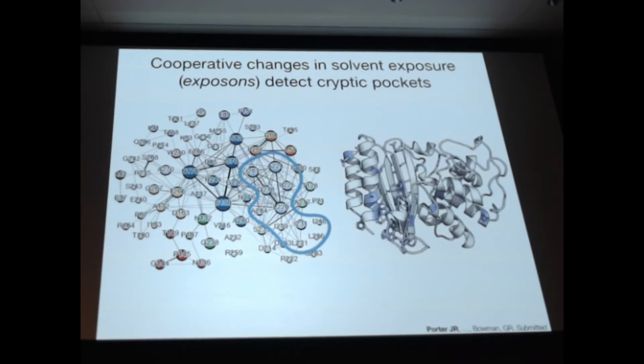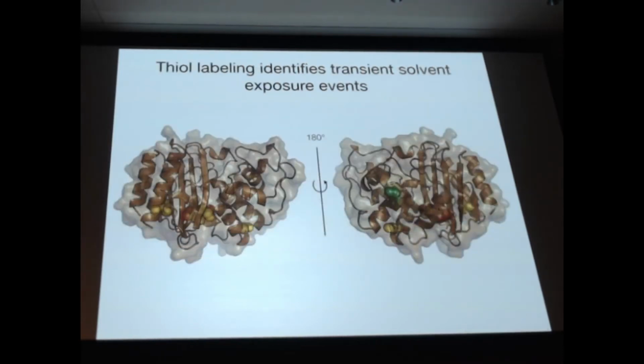So the way we've been doing that in the lab, and Greg alluded to this, is we have a thiol labeling assay. It's a biochemical assay where we mutate one of these residues to cysteine, spike in vitro a labeling reagent that has a colorimetric readout, and watch as that reaction happens over time, and compare that to the near instantaneous, unmeasurably fast rate that we see when a residue is exposed to the solvent all the time.